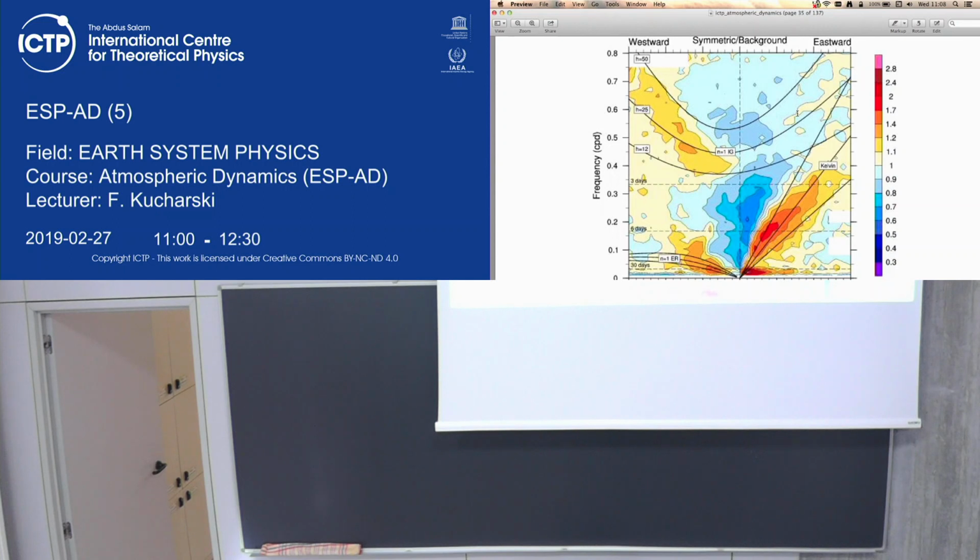What can OLR be used for, apart from being just the measured net radiation that comes out of the Earth, essentially? And we have a spatial distribution of this. What can OLR be used for? This is a kind of a temperature, right? It can be converted into a temperature because it's radiation. According to Planck's law, this is related to a temperature.